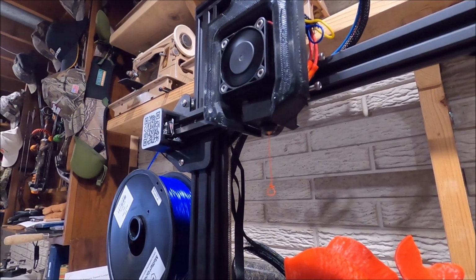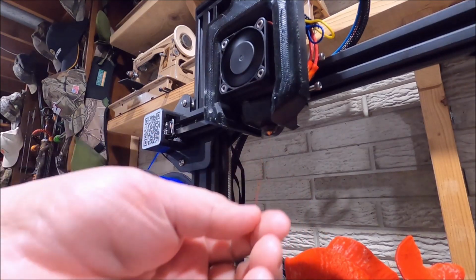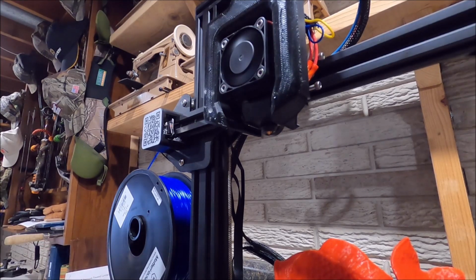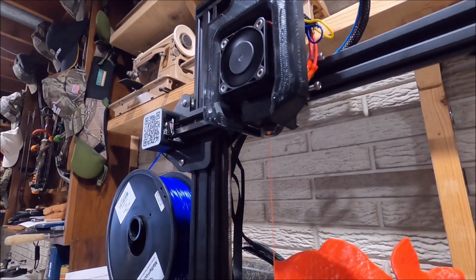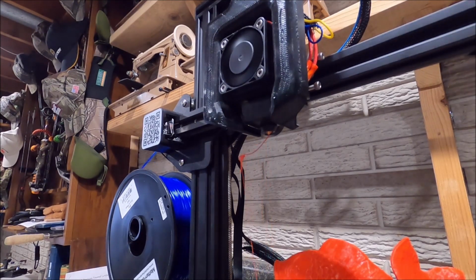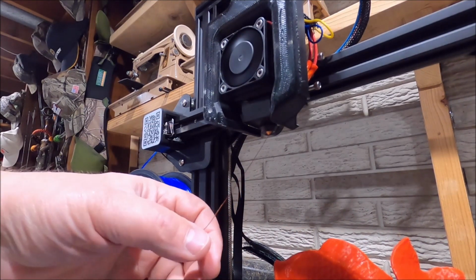Now we're gonna do a little bit of a nozzle purge. I've got the blue in there. I didn't do a really good cold pull. You can see the reds hanging out of here. We're gonna do a 10mm nozzle purge. Look at all that red come out. Looks like we need to do it again. We're going to do it until we see blue come out. Look at that, it's changing color now.